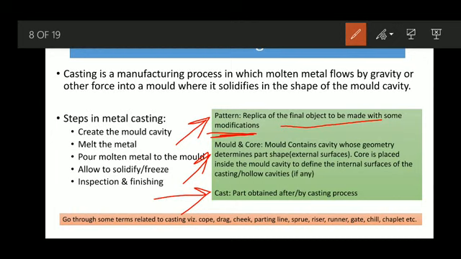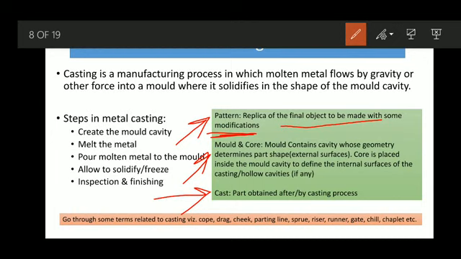Then the final shape of the ice that is formed will conform to the geometry of that particular bottle, yes or no? So casting is also kind of similar, okay. In layman's terms, you can correlate casting with this object. Once I fill that bottle with water and finally get the ice form, I will have at the final stage only a solid part, yes or no, solid ice.